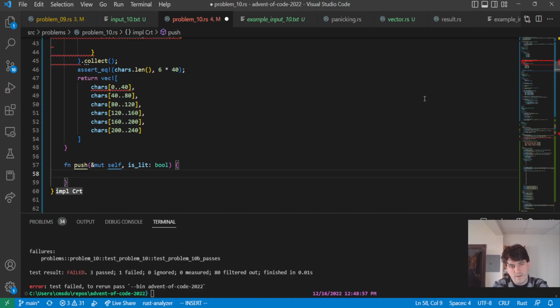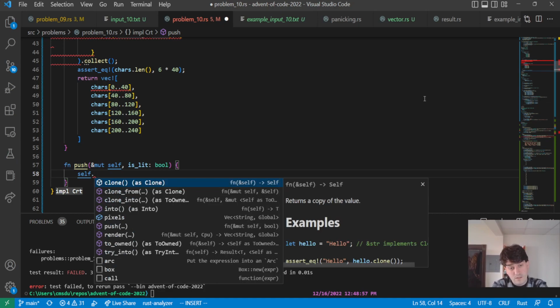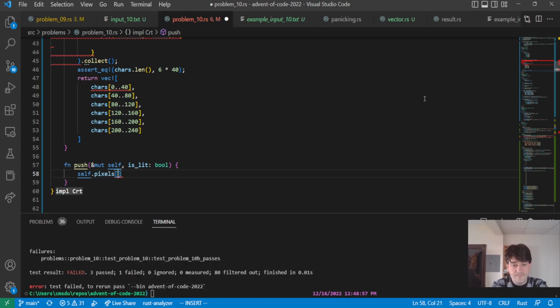What it does is find the first one that isn't full. So self.pixels dot next to, let's see here, self.get_next_to_add, is_lit. I mean, we can just use the symbols, or we can render the symbols. Let's render the symbols.